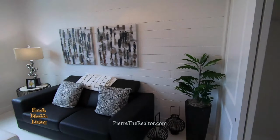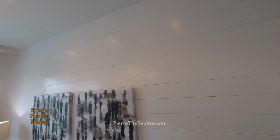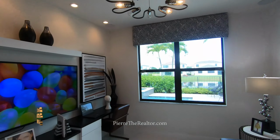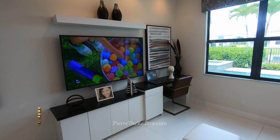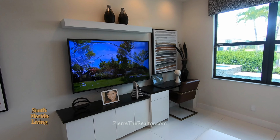Okay, they have this set up like a little media room. But, oh, you got the closet, so this is a bedroom, okay? And they got the wood planks on the wall to give it a little tile look, but that's wood. That's nice, and they painted it white to make it like a little feature wall, and they put a little build out with a little desk vibes there. So it's like a media room slash study room. You know, they got that test coming up, so they got to study.